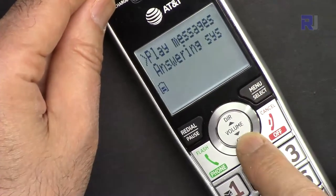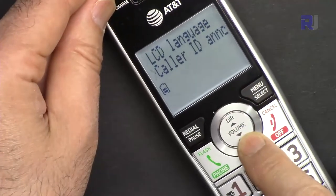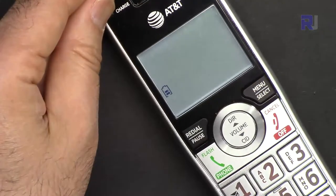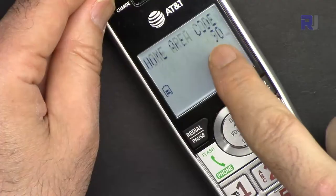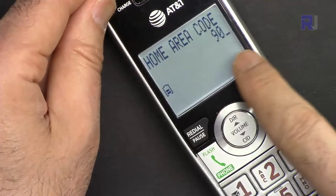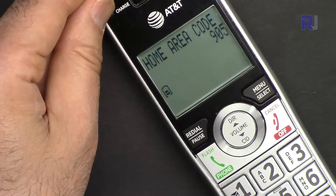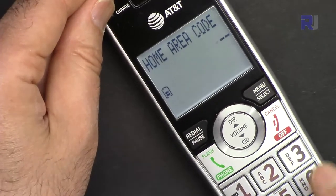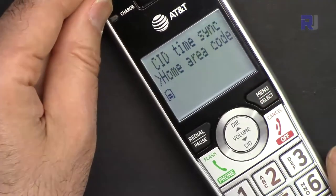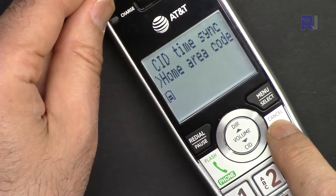Press menu, go to settings, select, and then go down to home area code. Here it says only for the 7 digit. In our case, our home area code is 905, and you enter that by punching the keys. I can delete it, 905, and then it is selected. So remember, if you're entering 10 digits, it will not work and it's not useful.